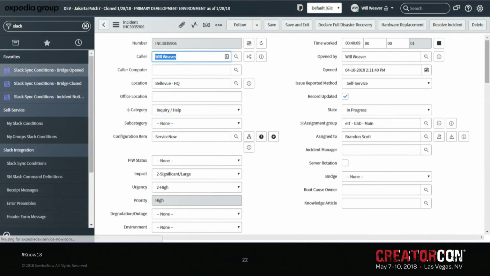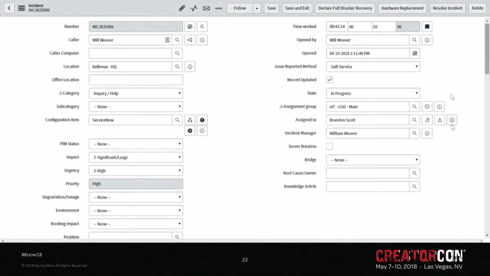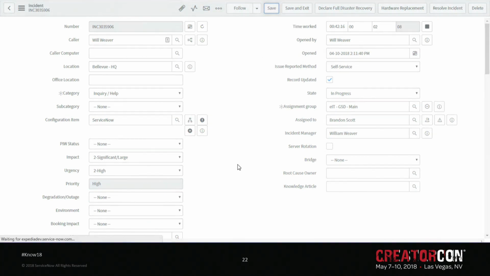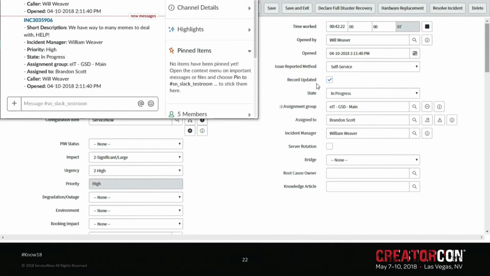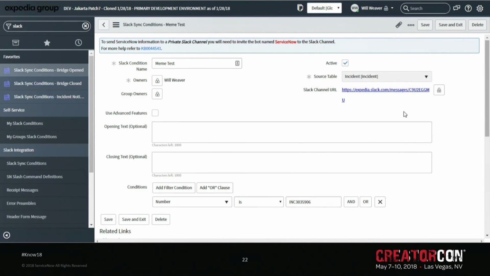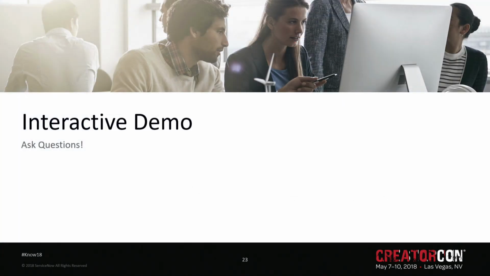So we're back at the incident, and I'm going to make another change to it by adding myself as the incident manager, and I'll go ahead and save. So with that one quick data change, you can see that the update that you receive in Slack has changed. And this same functionality is applicable to JIRA as well. So this is one of the reasons why I wanted to build that extensible solution. You're just that much quicker to develop the current integrations and anything new.